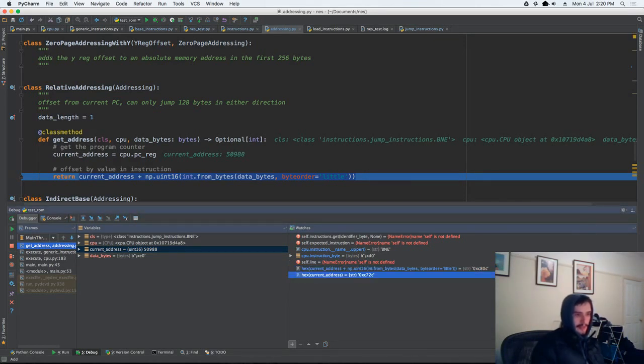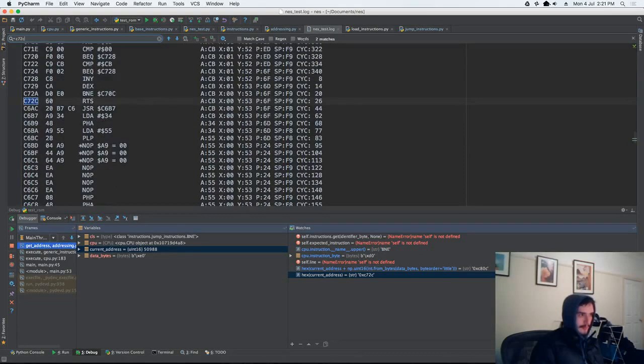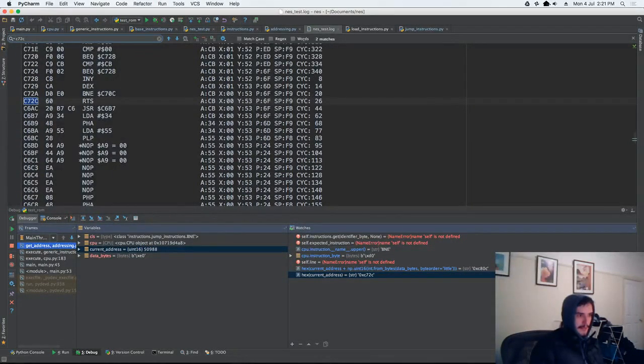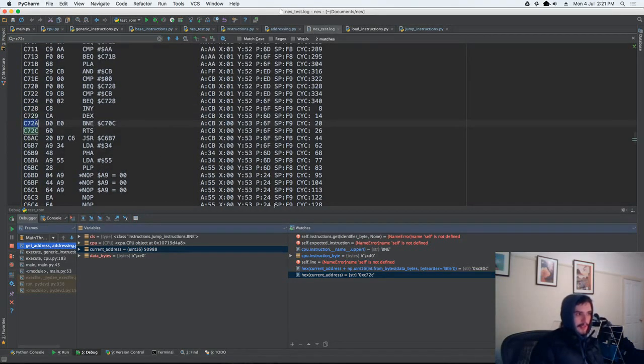So what's the current address in hex? We start at C272. Wait a minute. Current address. Right, so it's this one that we're looking at. We started at C7-2A, but then we've incremented since then.